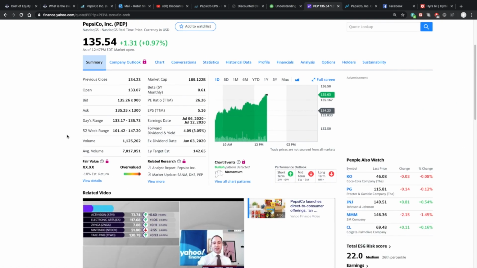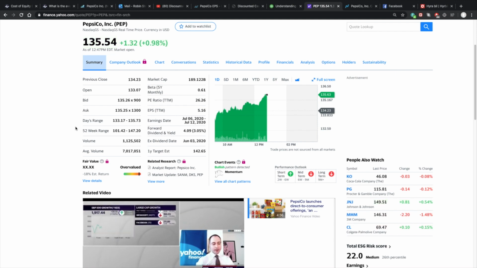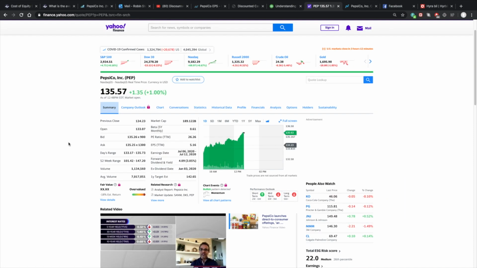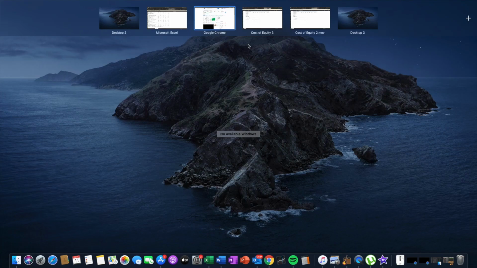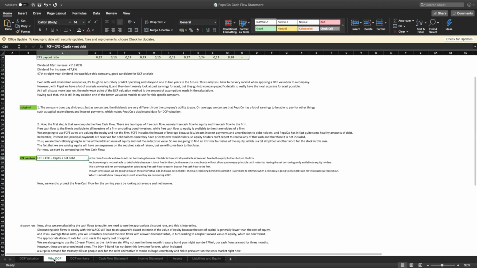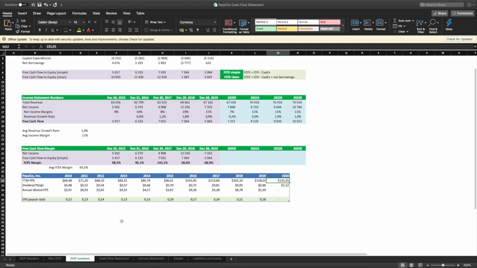I think it's also important to not base your investment decision solely on the DCF outcome, but rather take it with a grain of salt and use it as guidance when making your investment decision. But either way, these are our results, and that was the DCF valuation method. I hope that you've enjoyed each and every single bit of it. So that's my part here. Thank you.